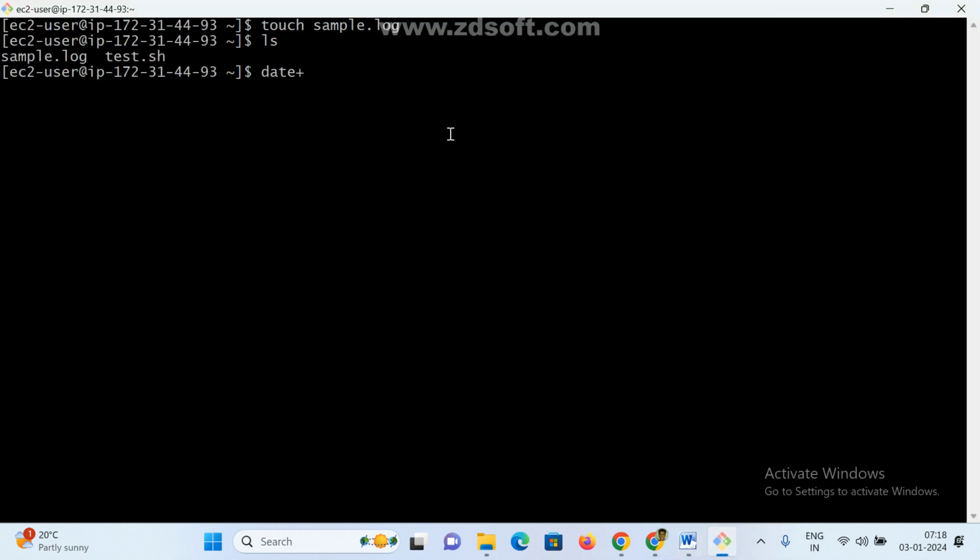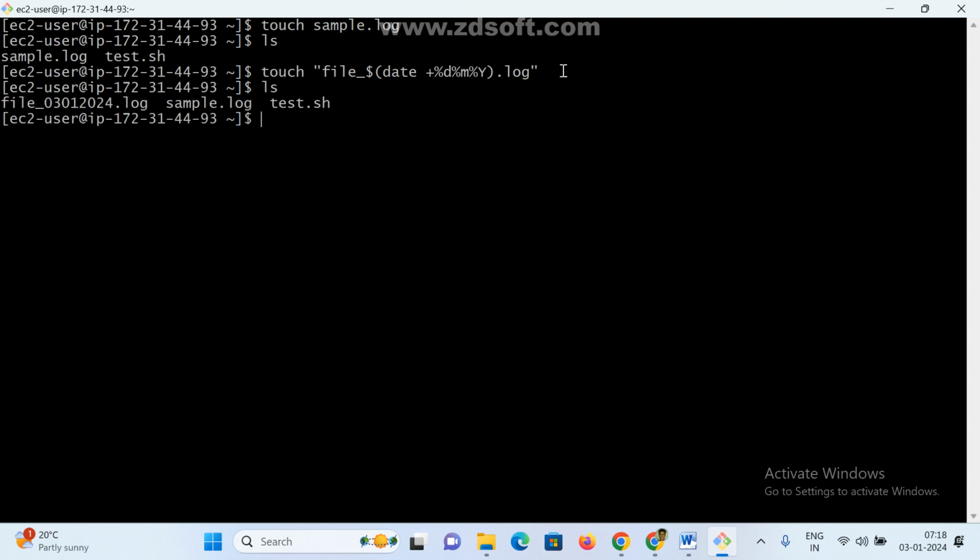If you go here, what file will it create? So this is the file name. Whatever you want, we can give as the file name. For example, I want to give a file, and if you need underscore, I am giving underscore dollar date plus, this is the date, month, year, log. That's it. Now see here, ls. Now created or not? See here.